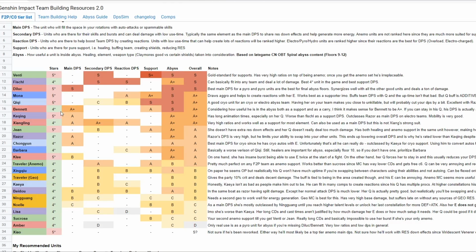But moving on, we do have Bennett on the list, another character I haven't used yet up until this point. And in terms of main DPS, A+, support is an A, and then the Abyss is an S, and A+ in the overall grade as well. And it says, considering how useful he is in the Abyss both as support and as a carry, I think it makes sense for Bennett to be A+.